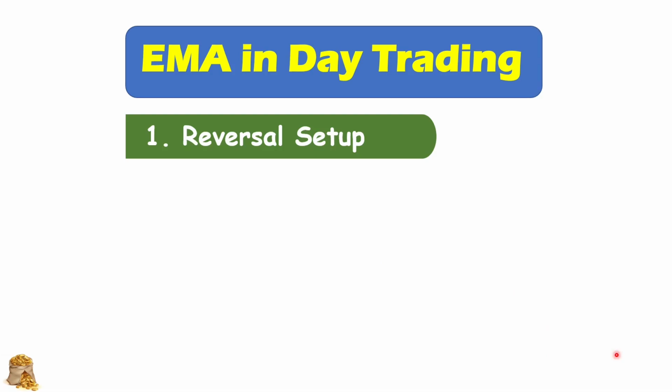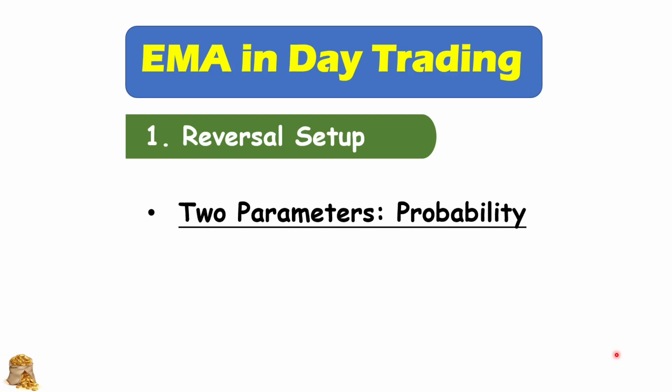Now let's have a summary of the reversal setup. There are two things. The first thing is, in this reversal setup, we need two EMAs. That means we need two parameters. Whether you choose 10 and 40 or 20 and 50, it's hard to decide. It really is based on your backtesting. However, even if 10-40 works for the first half of the year, in the second half of the year it may not work well. So that decreases the probability of a winning trade.